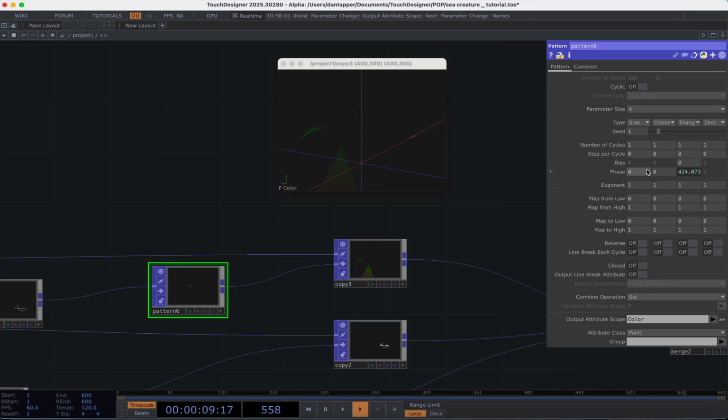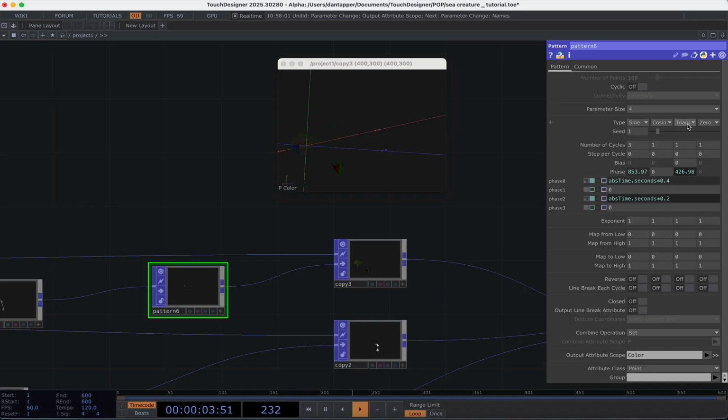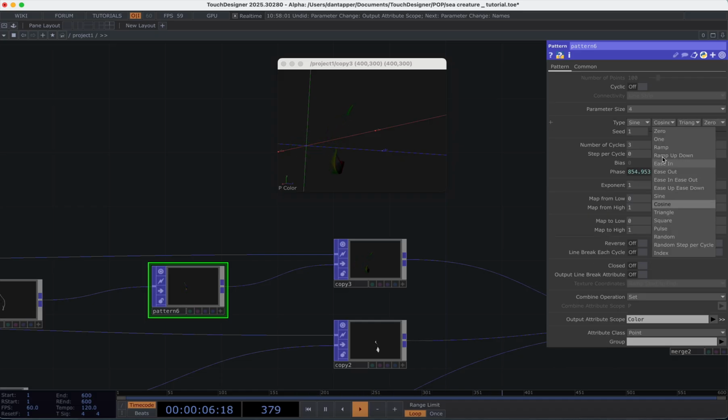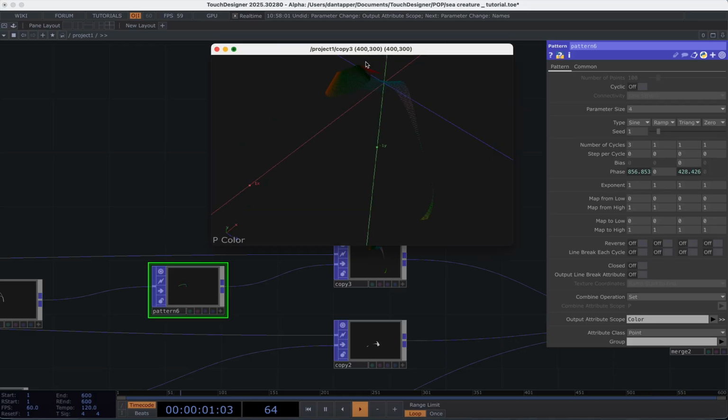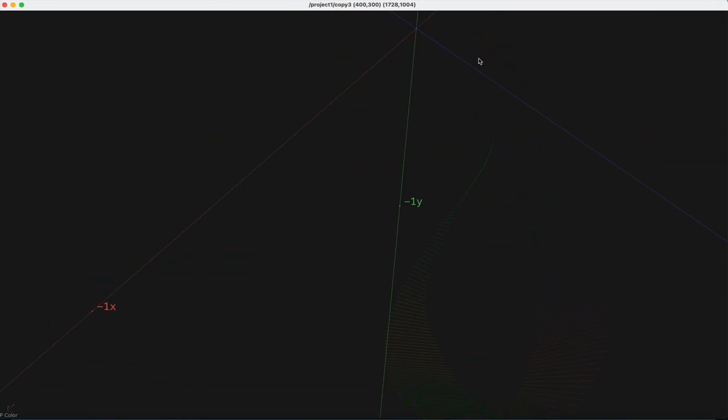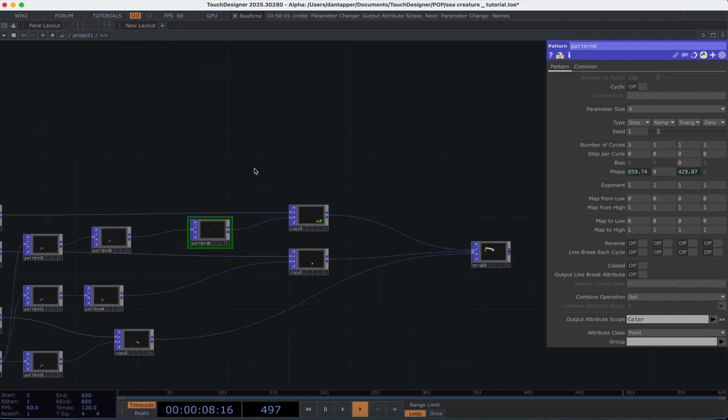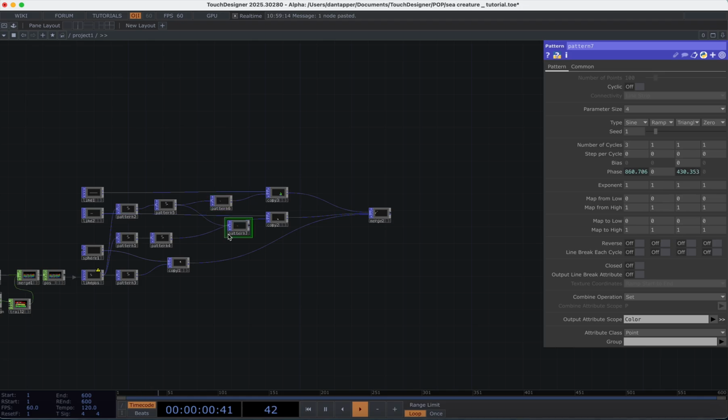You could go in and be more creative with these types of color changes. You could add in something like an LFO to make it more kind of interesting and dynamic. But this is sort of what I'm working with. I might even do a ramp here just to show it going through. Okay, I quite like that. I think that's going to look really nice. And I'm just going to copy this into here, add that in.